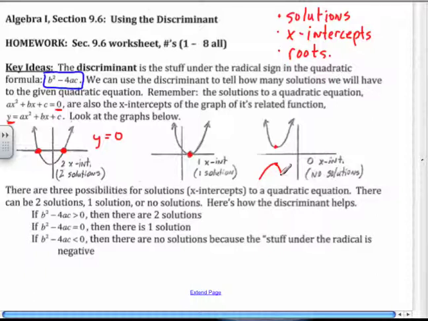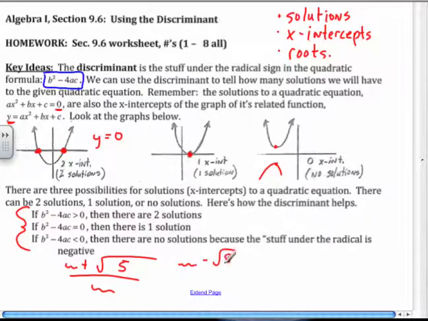And there are three ways. We don't need to graph it to know what those solutions are. All we have to do is look at b squared minus 4ac. Remember, this is the part that's under the radical. If it's positive, say like 5, then I'm going to have something plus that over something, which gives me one number, and something minus that over a number. That gives me two different values and two different solutions. If b squared minus 4ac is greater than 0, then there are two solutions.